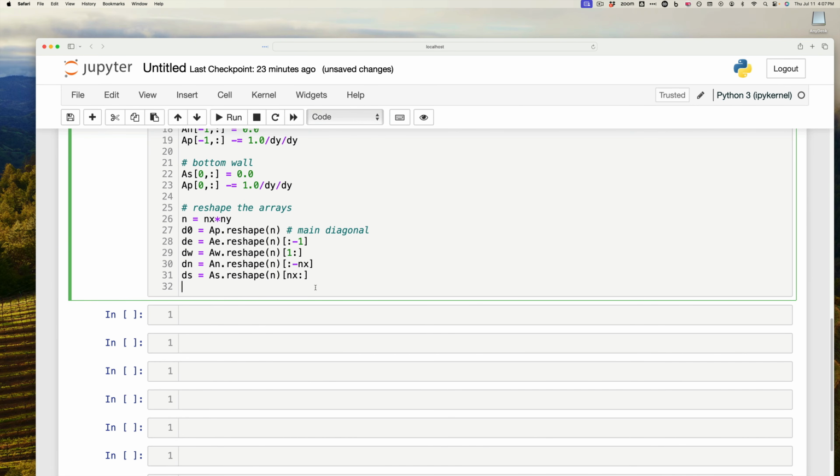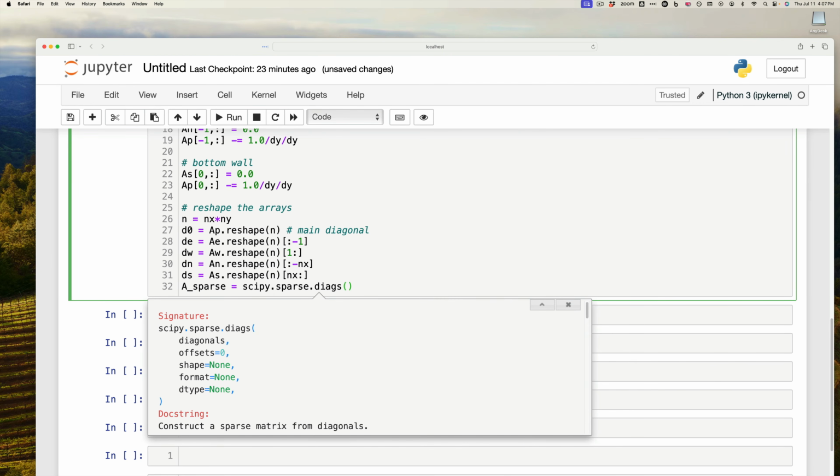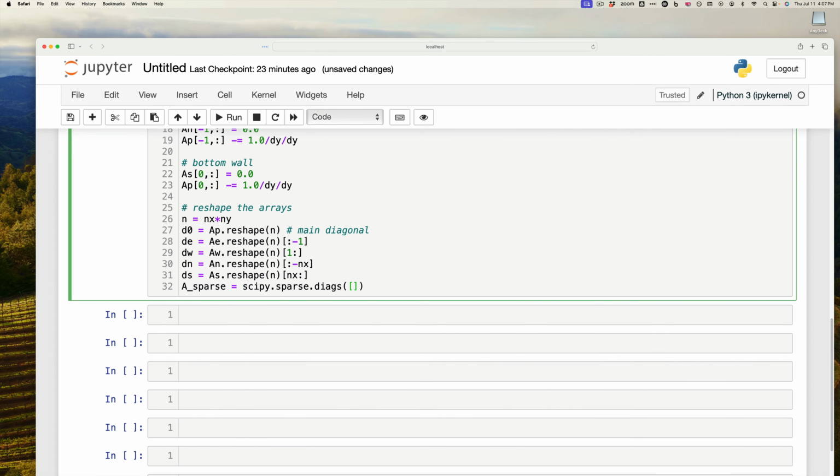And finally we can create the sparse matrix. We say a sparse is equal to scipy dot sparse dot diags. And now if you look at diags, it needs the diagonals and then the offsets. So the diagonals are going to be put in as a list, any order you want. I like D0, D east, D west, D north, D south. And the offsets are the offsets of those diagonals, also a list.